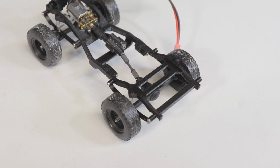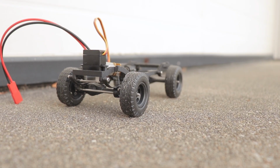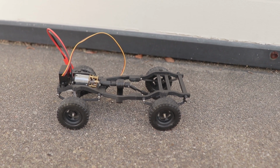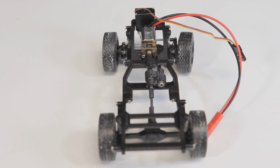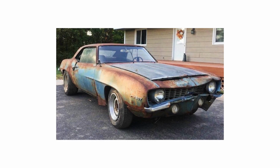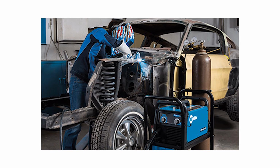Right now I wouldn't even consider it refined enough to post the STL files onto our Patreon for others to 3D print. But eventually, if I'm able to make the necessary improvements, I think that's the best way to go. For the most part, I think a hobbyist seriously interested in doing a build in this scale with this level of detail, and only utilizing basic hardware and springs like what I've done here, would have and be able to proficiently use a 3D printer, in the same way somebody seriously interested in restoring a rusted steel auto body would probably have access to and be proficient with using welding equipment.